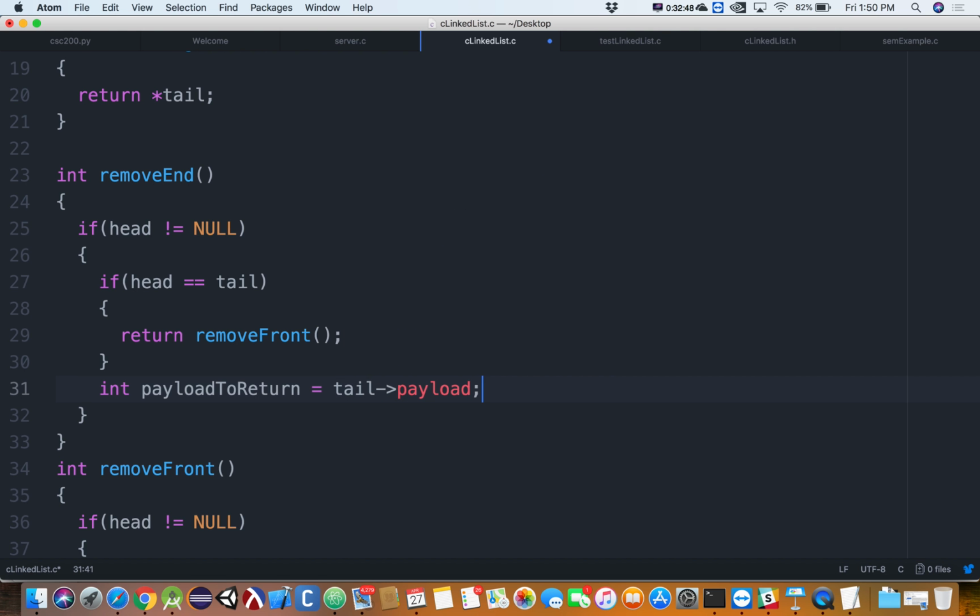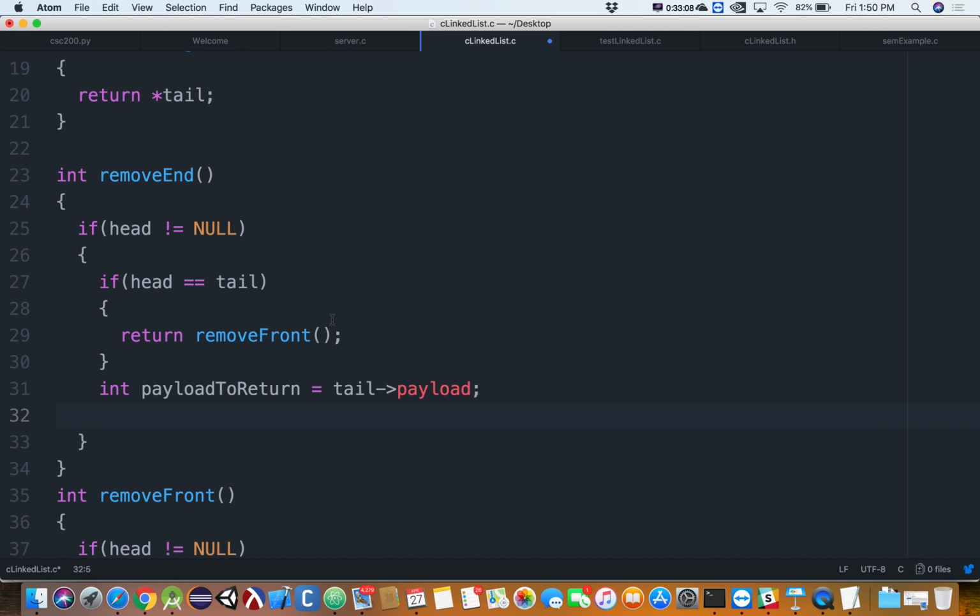So that's definitely the guy we're going to return, but now we have the issue of having no way of getting to the guy right before tail. We have to traverse our list up to that point, which is why you like to count. Okay, because now we can run up to count -1 and then update stuff from there. All right, so kind of the coward's approach. But it's not the way I do it. It's the right way. No, I think it's certainly reasonable. All right, so we'll go ahead and we want to position ourselves to point at the node that's right before tail.